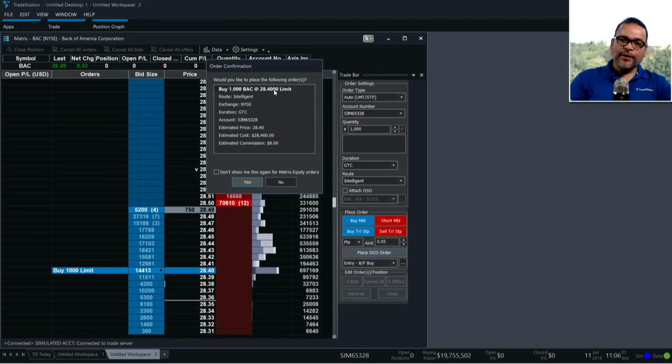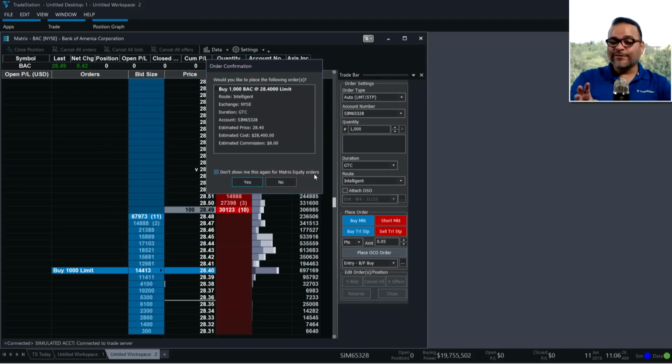Now, I'm going to disable confirmations for this demo so I don't have to click through this confirmation every single time that I place a trade. But confirmations are great, especially if you're getting familiar with the functionality. You want to make sure that you're placing the trade that you're intending to place. But for this demo, I'm just going to put a check here where it says, don't show me this again for matrix equity orders. And I won't get this confirmation next time that I trade.